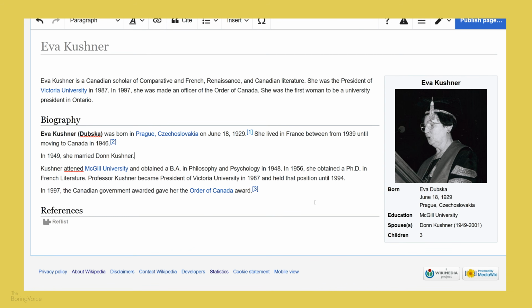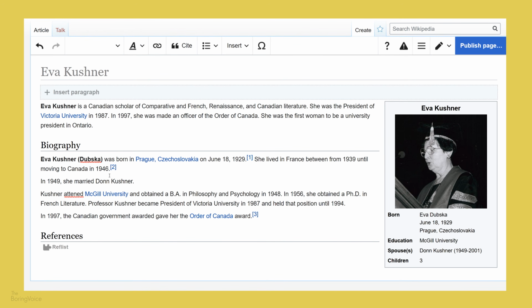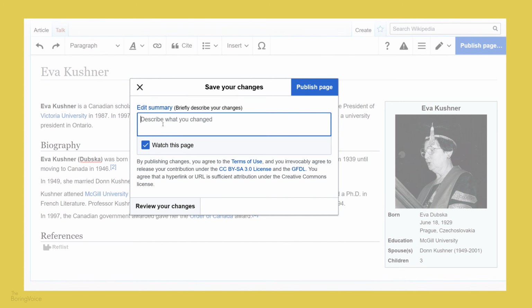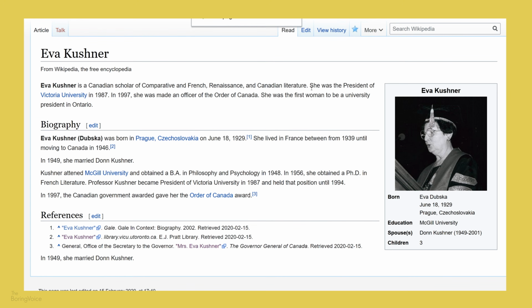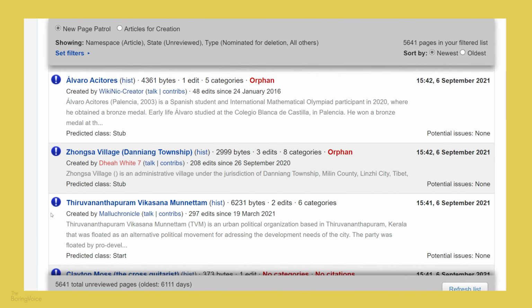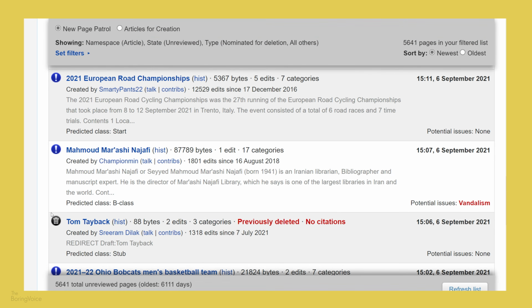At this point, we have a good outline of the general structure of a Wikipedia article. The entire article does not have to be created in one session if using draftspace, but you do want to get all the basic pieces in. To publish the article, click the Publish Page button. For the edit summary, say Created Article, then hit Publish Page, and the page will be saved into the chosen namespace. When a new article is published to Namespace, the article will be reviewed by new page reviewers.